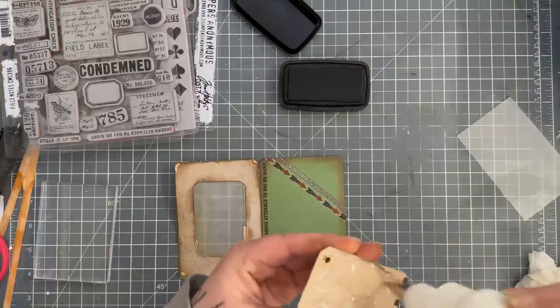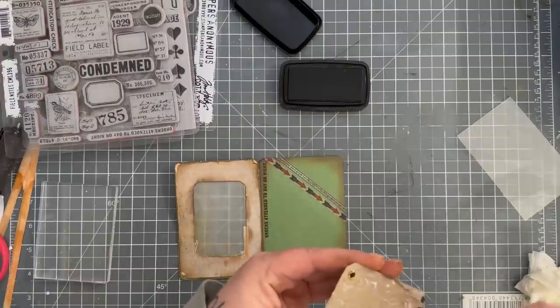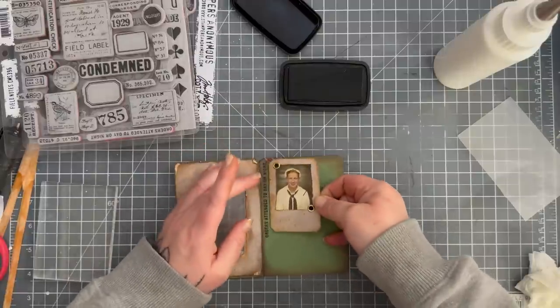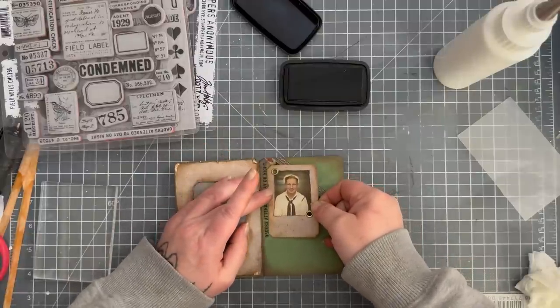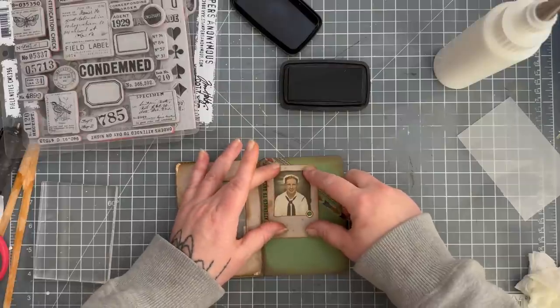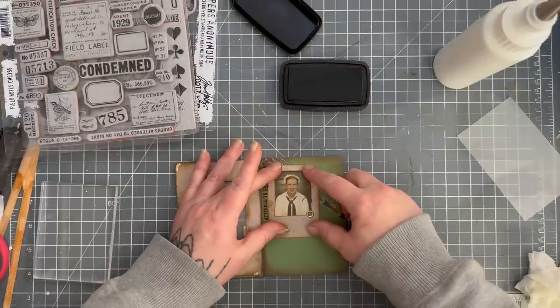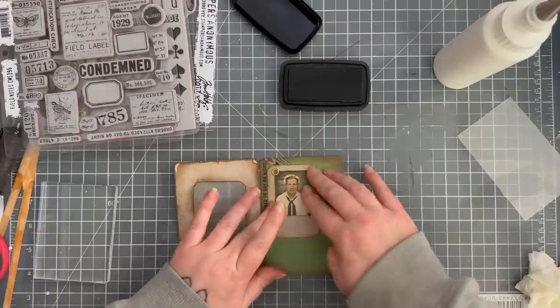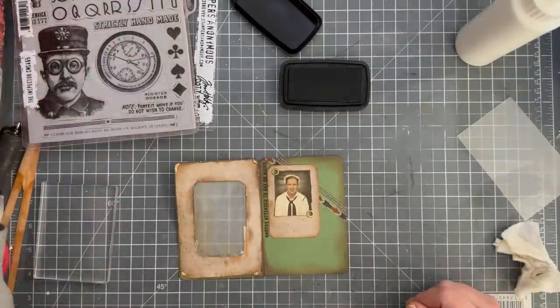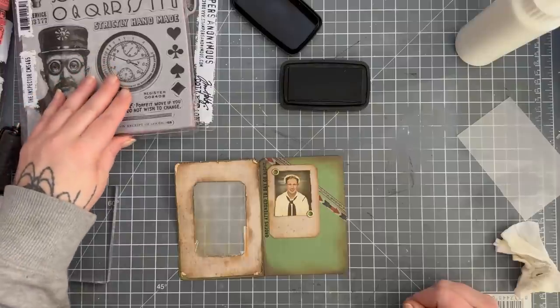I think I've got a bit of a blockage in my glue. Better, just sorted out my blockage.